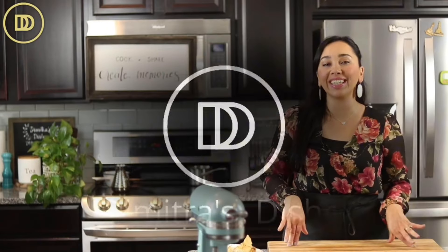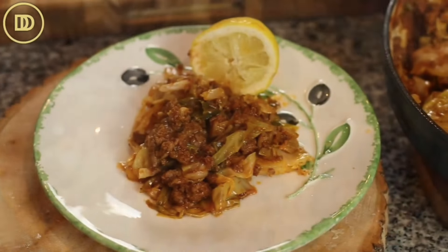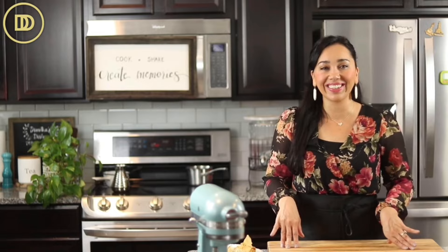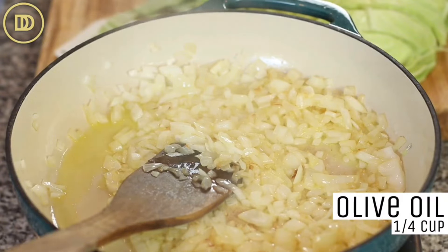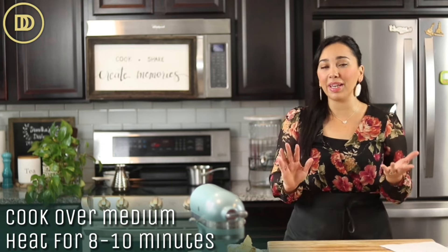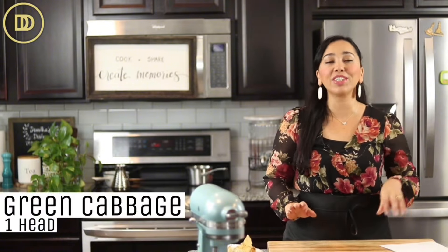We're going to be making deconstructed lacana dolmades, which are also known as cabbage rolls. I'm making them in a red sauce, but you can definitely leave the tomato sauce out and give it more of a lemony twist. These are like lazy cabbage rolls - all of the flavors of cabbage rolls with a quarter of the work. It comes together in under an hour and it is so comforting and very delicious. We're going to begin by finely chopping a large onion and getting it into the pan with about a quarter cup of olive oil and a little bit of salt. Cook it over medium heat for about 8 to 10 minutes until the onion is nice and soft and golden. In the meantime, we're going to take a big head of green cabbage and roughly chop it into slices.